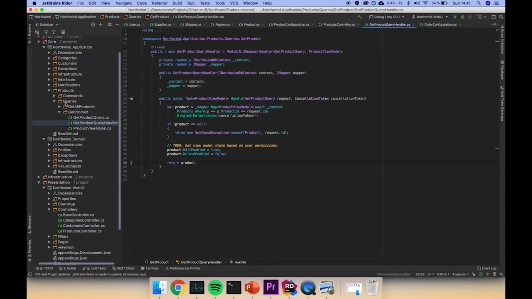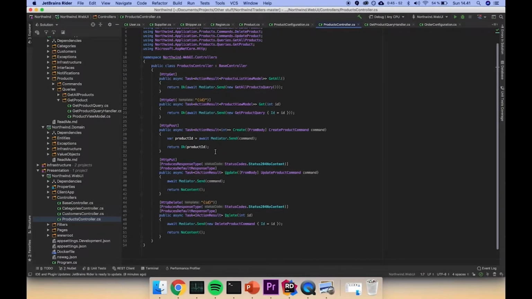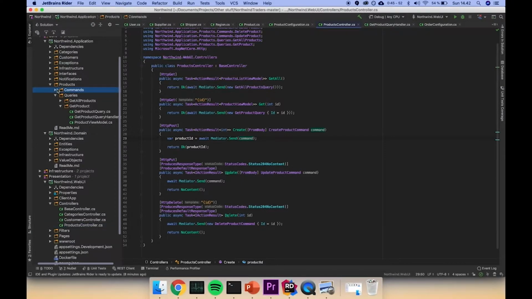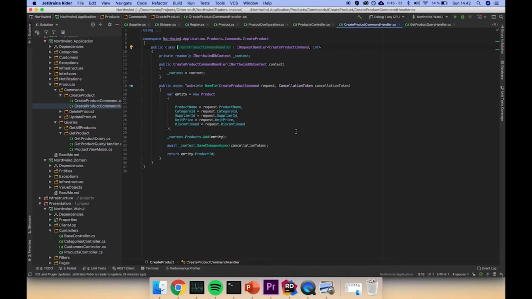On the other hand, we can also have a command. So this is a CreateProductCommand. We still use our mediator to send the command. And you can see here we have commands, CreateProductCommand and CreateProductCommandHandler. And since it has the interface IRequestHandler, it knows that it has to communicate with the other class, CreateProductCommand. This is simply all the information that is bound to the mediator request.